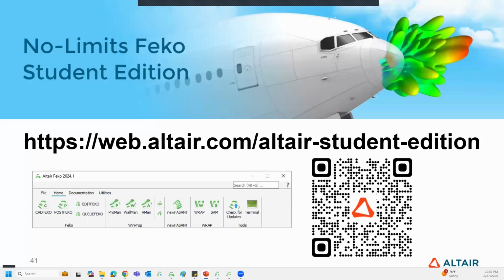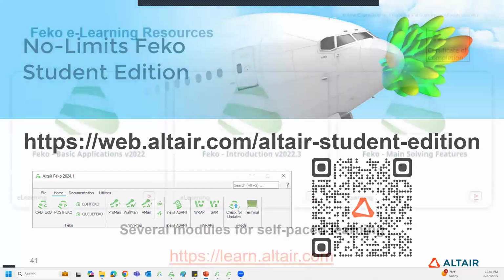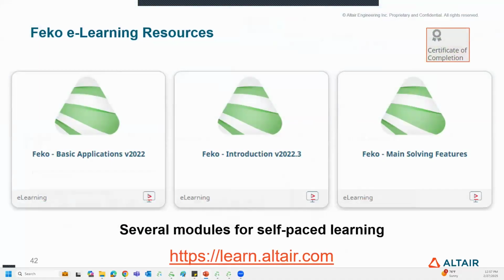When you install the software, there are tons of examples that come with the installation. But there are also a lot of e-learning resources, some basic applications, some main solving features, as well as a basic introduction to the software. You can take advantage of all these different self-learning modules as well.